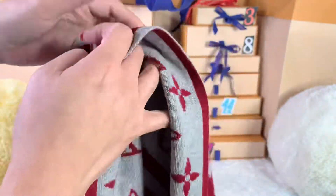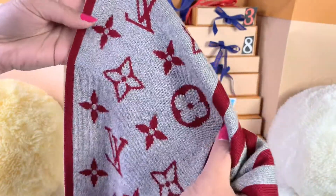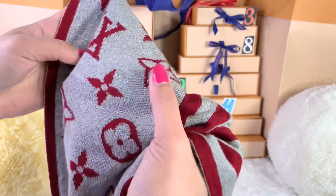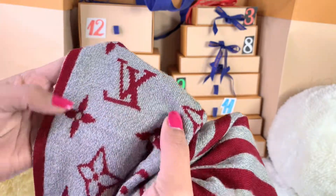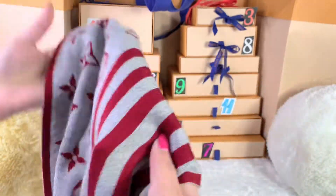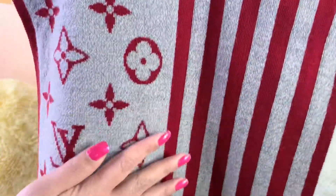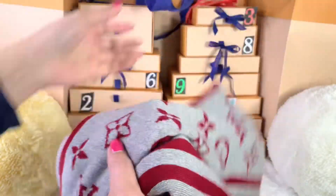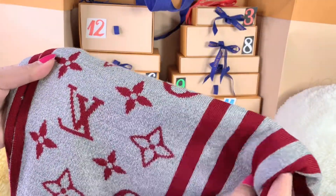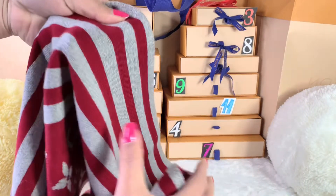Let's take a look at the back. As you can see, the print is inverted — the flowers still look great but the LV logos are inverted. You still have the option to use this on the reverse side, though the LVs will be inverted. If you turn it to the other side you'll see the beautiful full pattern.